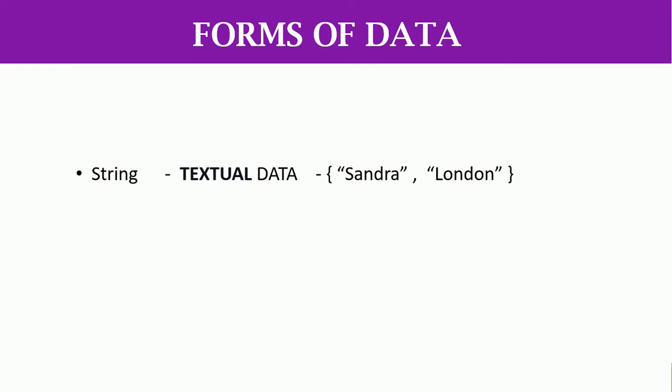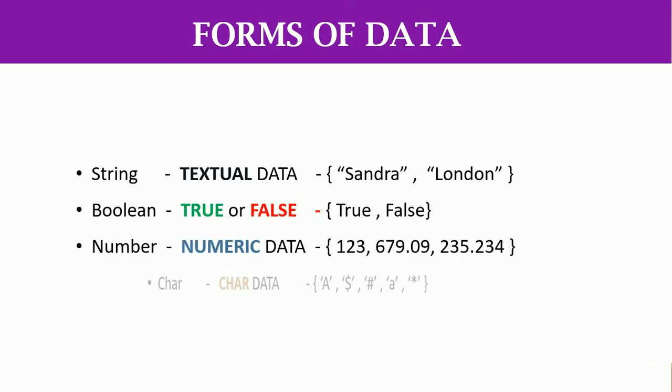Well, the whole thing is we have data that either comes singly, okay? The character is an example, but we'll get there soon. So I brought all of them here so that I can make a distinction. We have textual data, data that we type, and they are in a stream of characters. So over here, we have data. One is stored as Sandra. Now with Sandra, we have S-A-N, so it's a stream of characters, right? Then we have London too. So these streams of characters are usually put in quotation marks and they are referred to as strings.